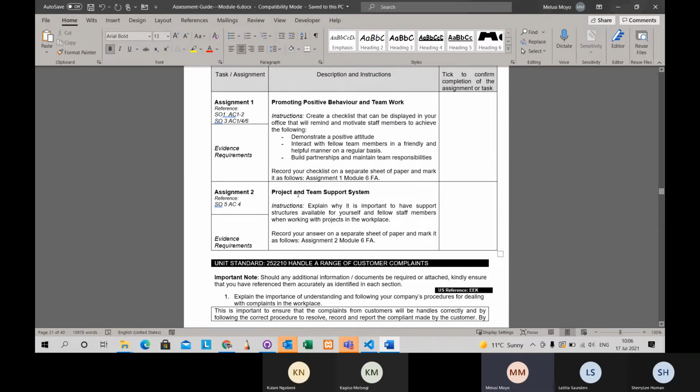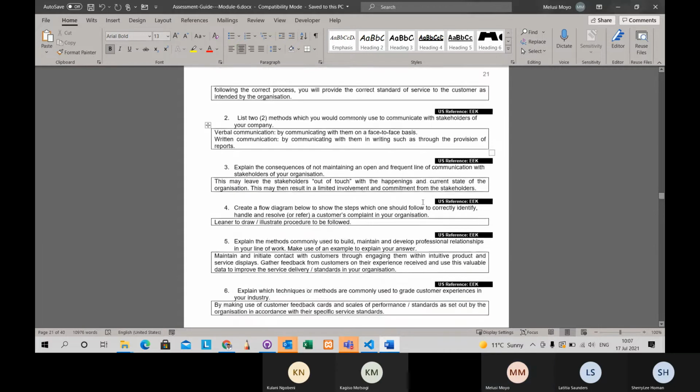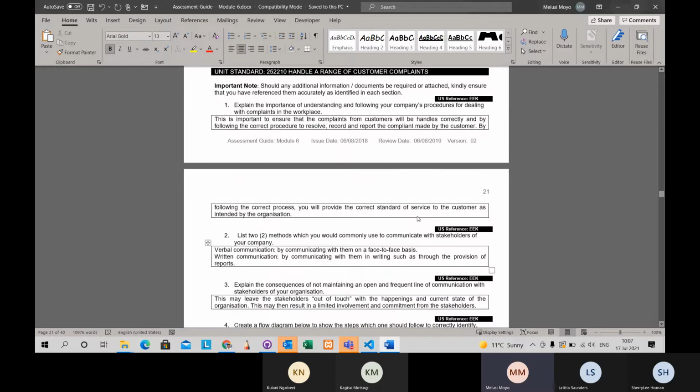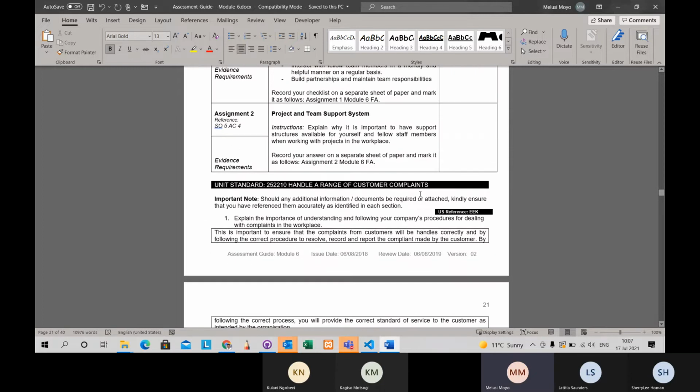And then the second one, assignment 2, project and team support systems. Explain why it is important to have support structures available for yourself and fellow staff members when working with projects in the workplace. So you can give your points there, and then that's assignment 2. And then this one, handling a range of customer complaints.